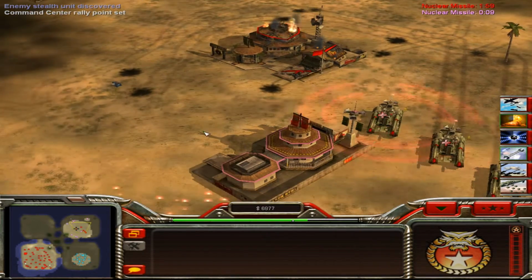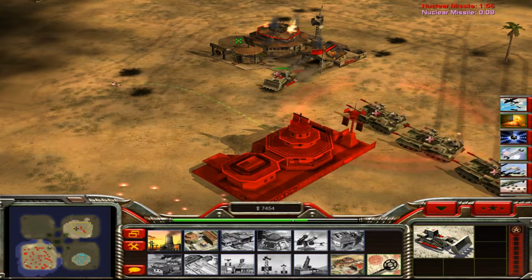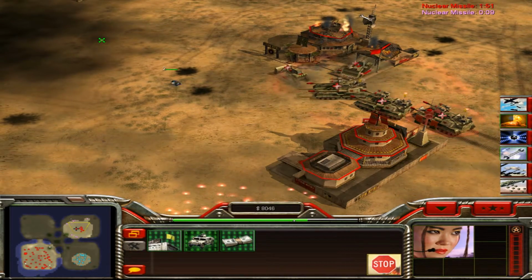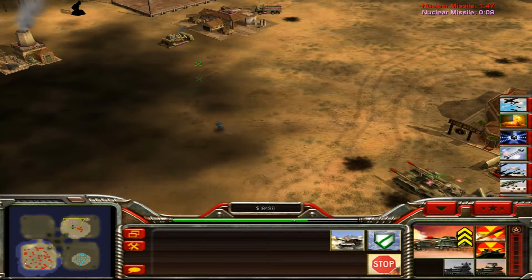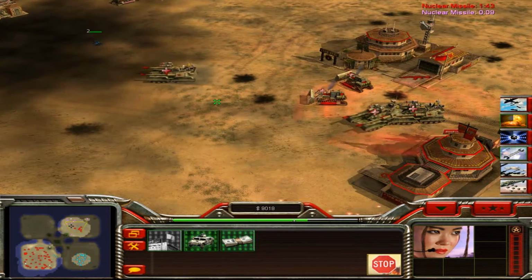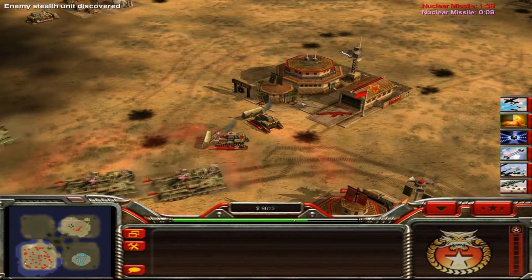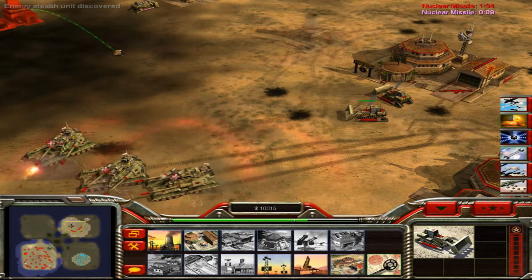You can capture an entire base so quickly, it's absolutely mind-blowing. Let's build. There we go. Almost no time at all and we're ready to rock. Another neat thing is, since the hard AI cheats, which I believe we've explained, and probably beaten into the ground, another neat thing you can do is you can consistently steal from these guys.